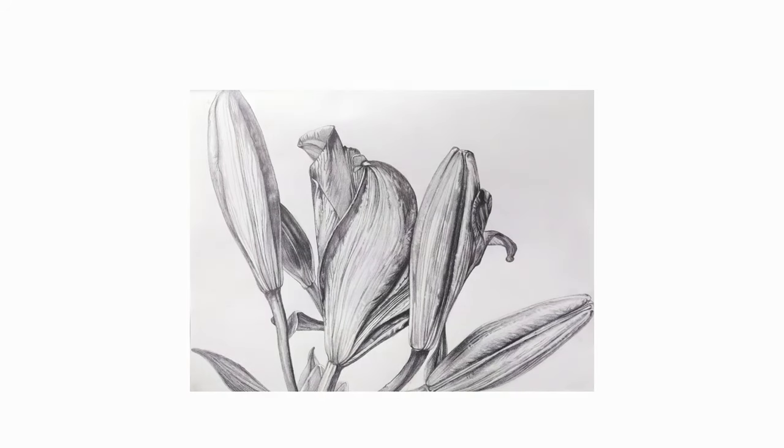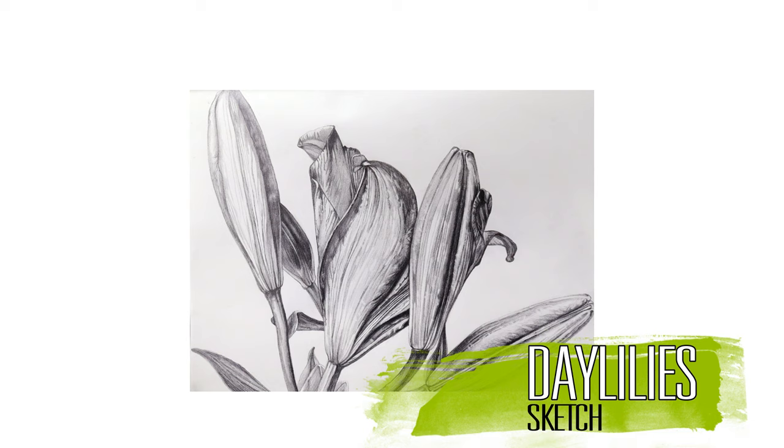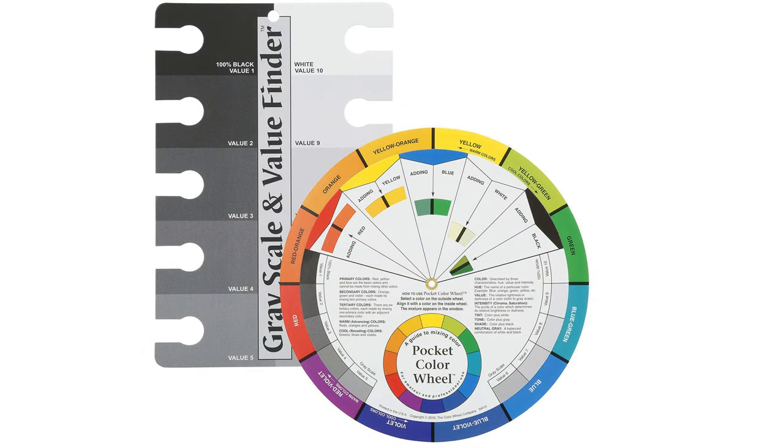Hi everybody. So I began with a drawing working from live lilies in my studio. Then I sketched a detailed drawing which helps to determine values using a grayscale.